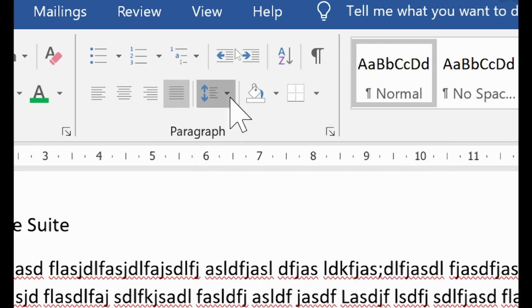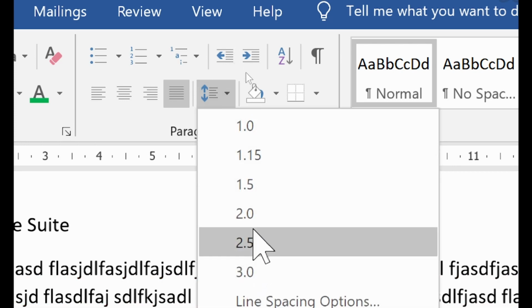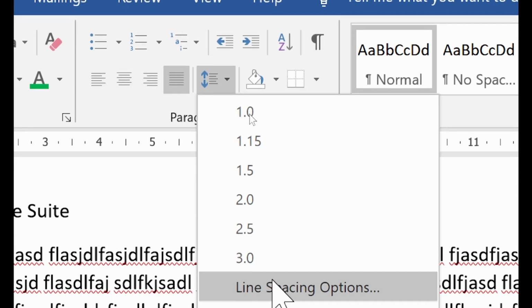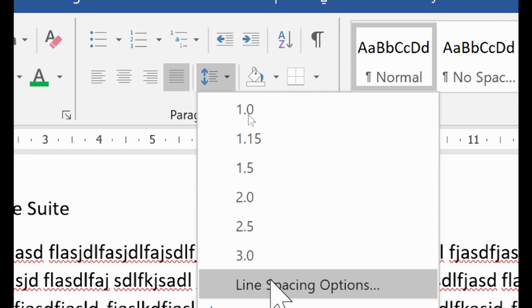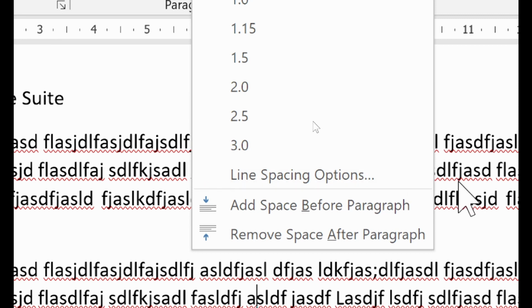So when I click on it, I'll see the first set here. These are called the line spacings. And the line spacing, they will give you more options here when you go to line spacing options. But you see a line separating it. If you can't see, check on your computer. You see that, click on it on your computer and see. You see that there's a line separating the two. Okay, so after the line spacing options, what do you see?